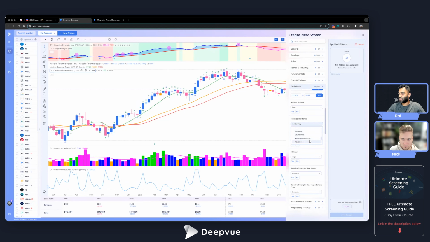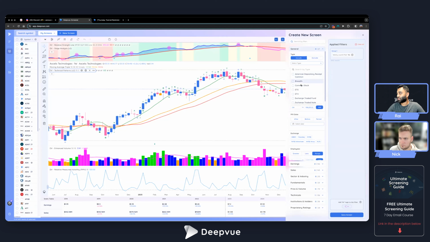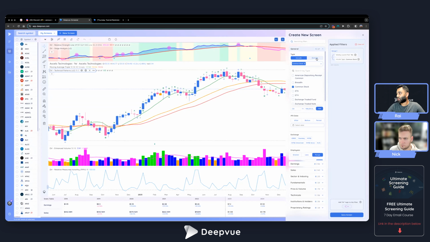So let's say I want to look for Nick's favorite, the weekly launchpad being true. When that condition is met, at the moment, 2,432 stocks in our database meet that. We could easily dwindle that down, saying I only want common stocks. Show me stocks that are very liquid, above $15 at a minimum.